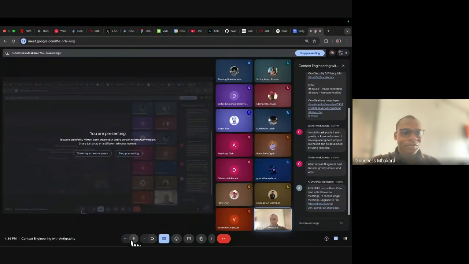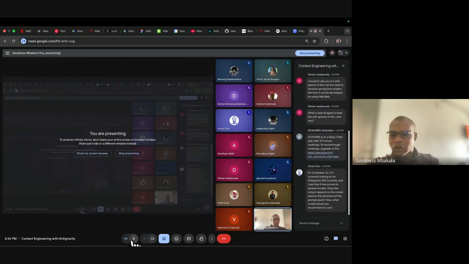And then the last two questions here: is it Antigravity or Kiro? So Kiro is also spec-driven development. It's also a tool that you can use to build, or vibe code, or ask your AI to make stuff for you. And it's also agentic in a way. I would call it agentic because it has spec-driven development where it plans first and then implements those plans. Okay, so either is actually good.